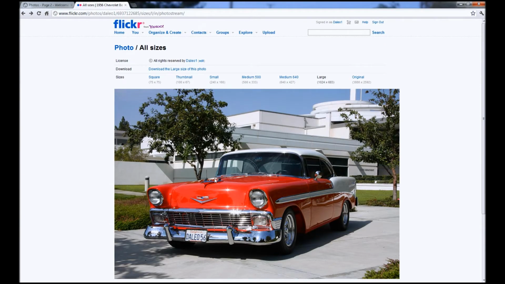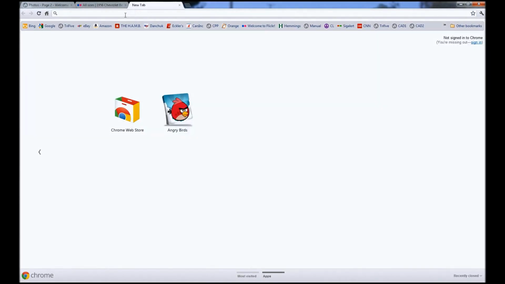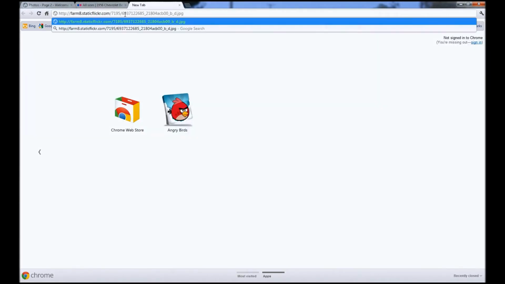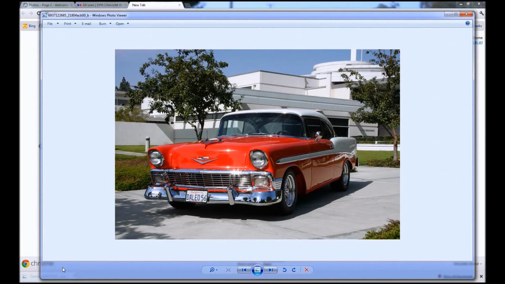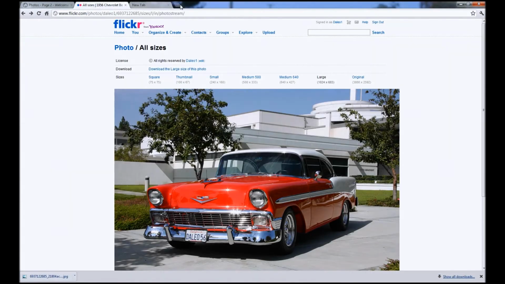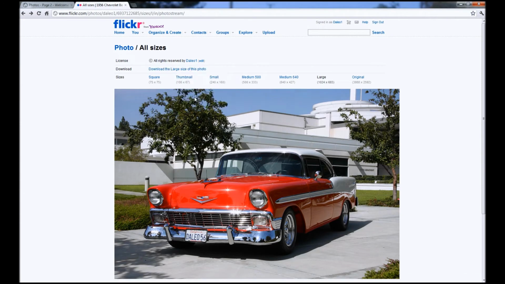So I'm going to leave it on this link. Now you have two ways of doing this. You can right mouse click on the download and click on copy link address, or you can right mouse click on the picture and click on copy image URL. What this is doing is copying the actual link of the picture. So let me show you this. Let me right mouse click and copy link address. If I were to just paste this link address into the browser, you can see here it says farm8.staticflickr.com blah blah blah. It actually would just bring up the image itself. So again, I'm going to right mouse click and copy the link address.